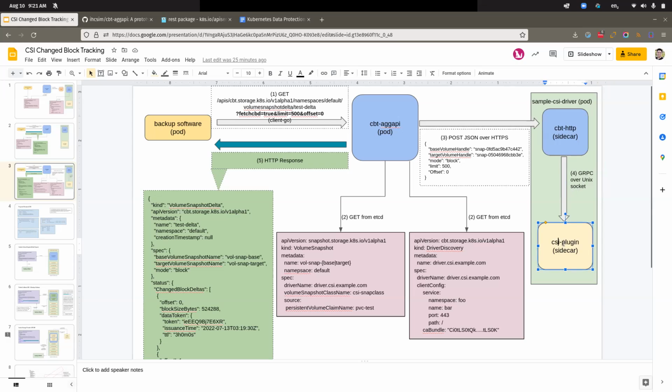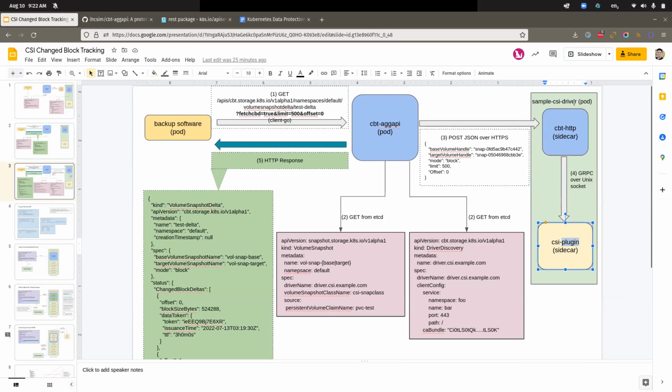This is the storage provider managed CSI plugin, and it would know how to call into the actual CBT endpoint provided by the storage provider.